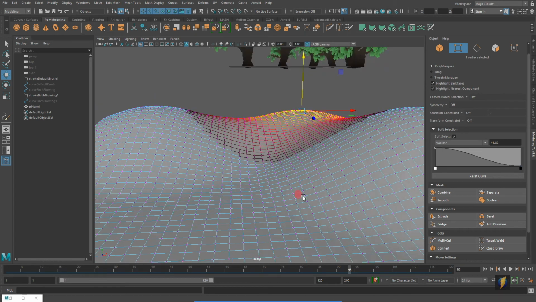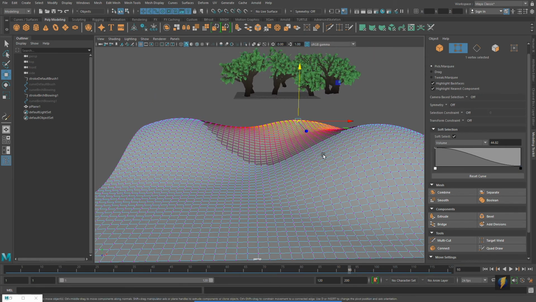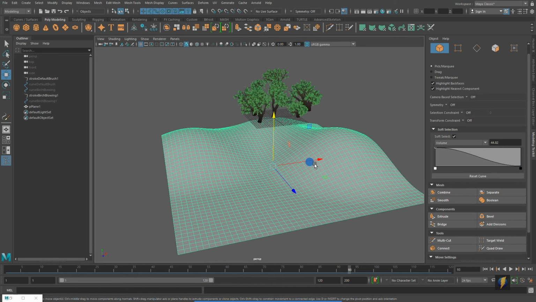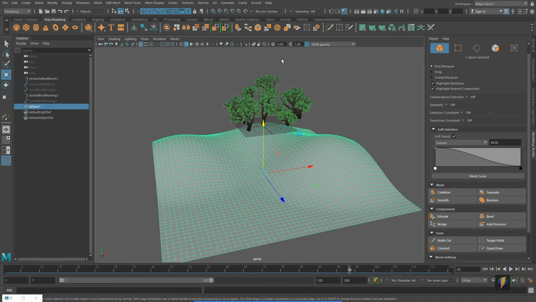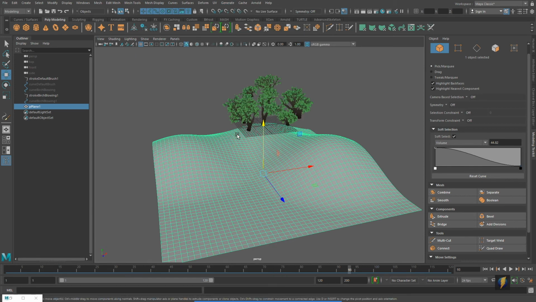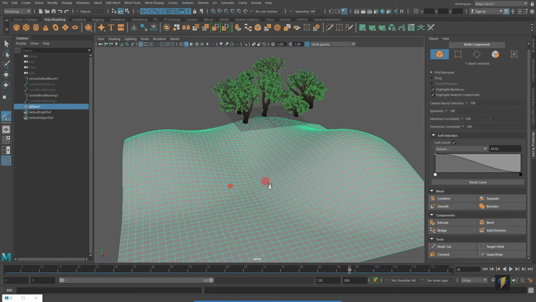Nothing complicated. And what I can do is select the geometry here, go to Generate, and say Make Paintable. Now, with my brush, I can paint my tree on this environment.